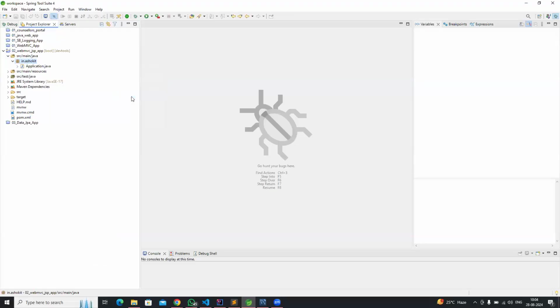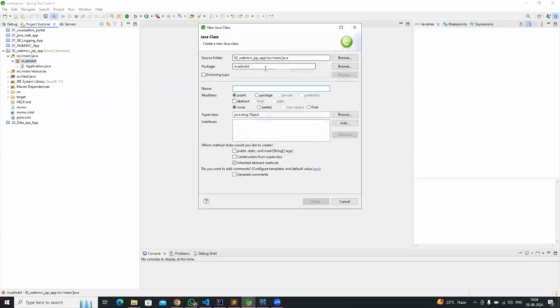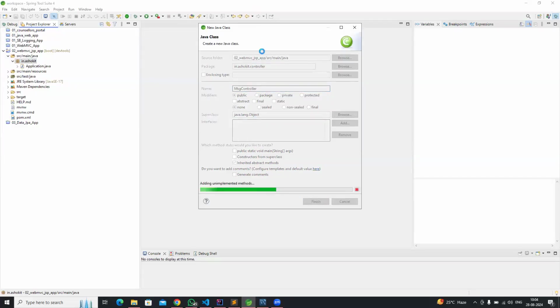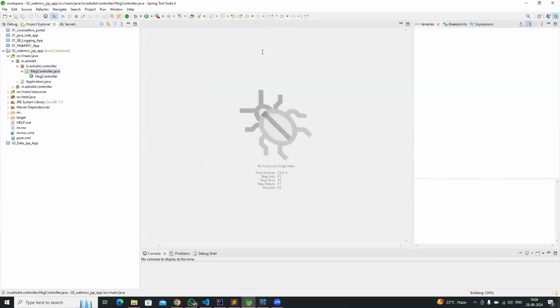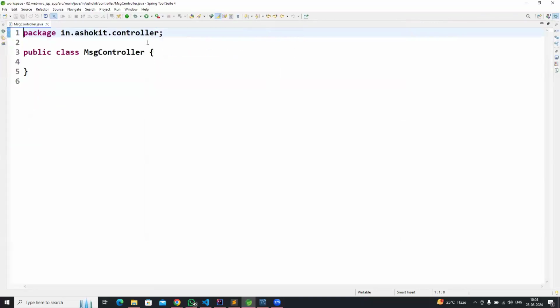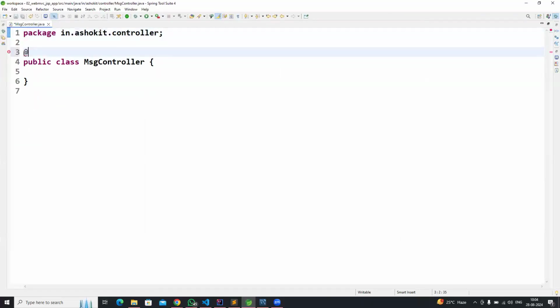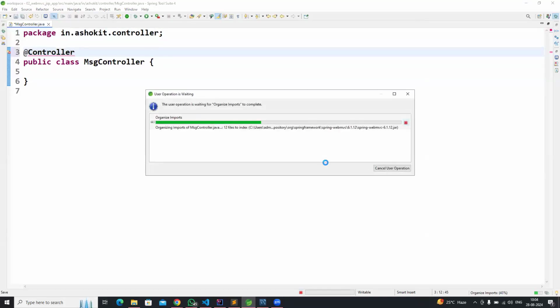Create a new class in the controller package. I'm calling it MessageController, just any class for demo purposes. To represent this class as a controller, we use the @Controller annotation.